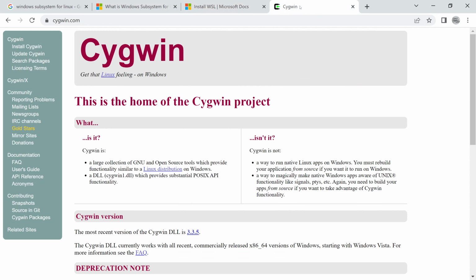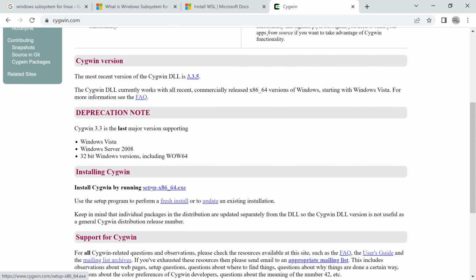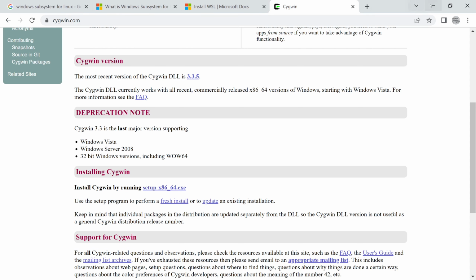But the topic of this video is Cygwin. So how do you install Cygwin? Well, if you scroll down, the setup-x86_64.exe file is right here. You can see at the beginning I'd already downloaded it. So let's download it real quick. You're only seeing one of my two screens, so let me drag it over here. There it is. So all I've got to do is double click on it.